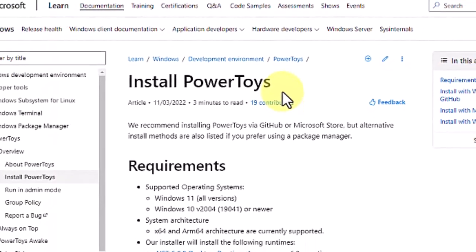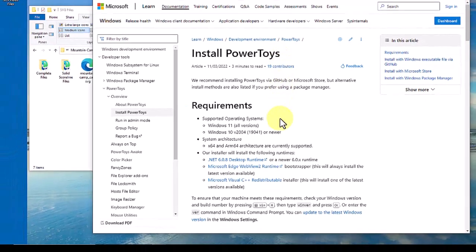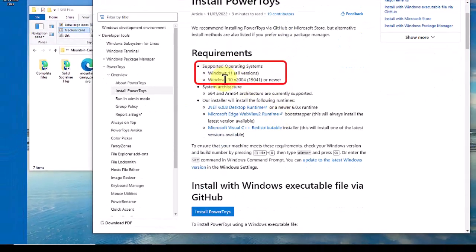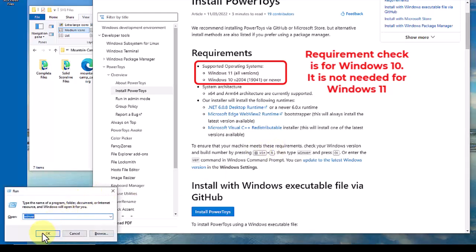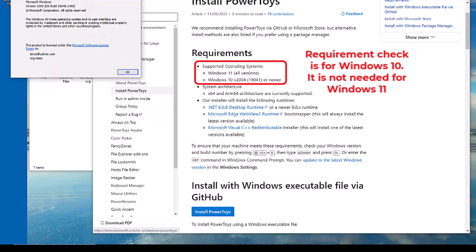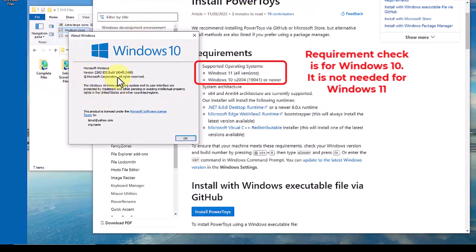in Windows Explorer. So it's just a quick install, but before you install it, you need to make sure that you meet the requirements. And it says here to ensure your machine meets them, you want to hit your Windows key on your keyboard plus R. And then it'll bring up the Run box. You need to type in winver. And then here, you want to check the build number against this one. And as long as it's higher, this will work for you.